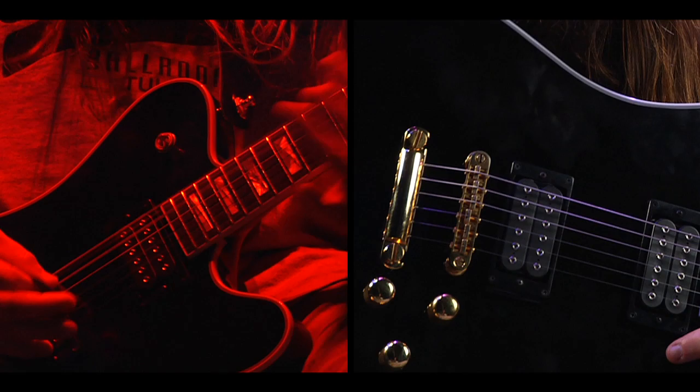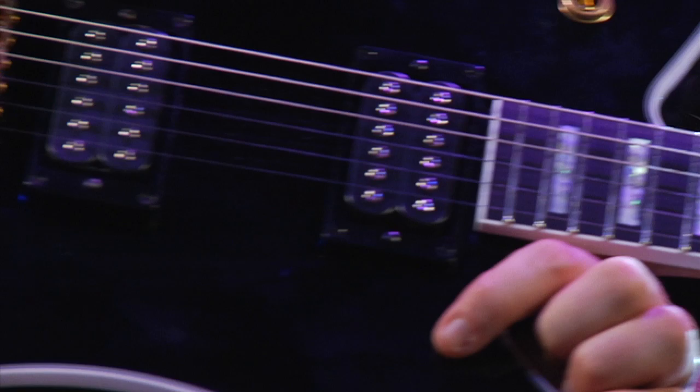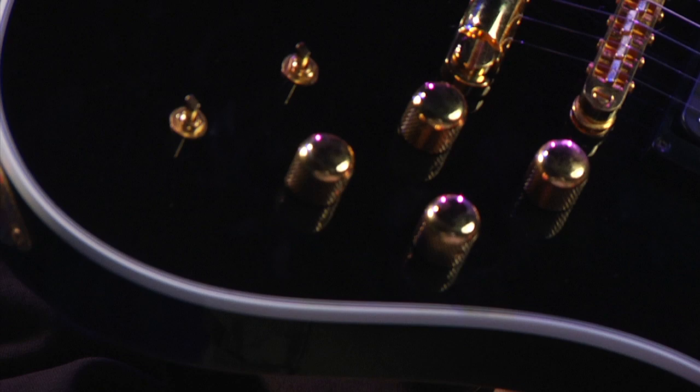It's set up with individual volume and tone, coil taps for each pickup, and a three-way selector. It's chambered, so it's got a very unique kind of resonance to it. That was really the objective, and that's what we were trying to do. And I think it's unique for Jackson because Jackson's known for making heavy metal guitars, and that's what they're legendary for. But within the context of the Jackson family, this is a very unique instrument.